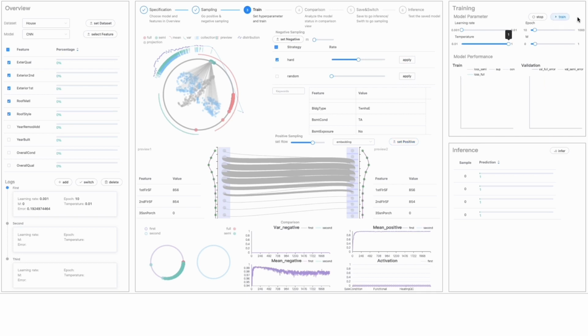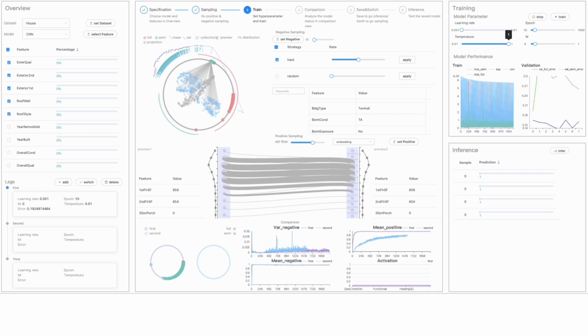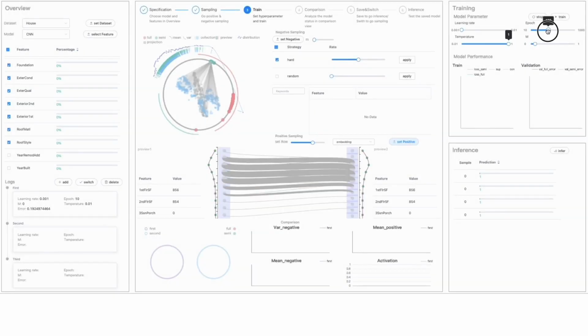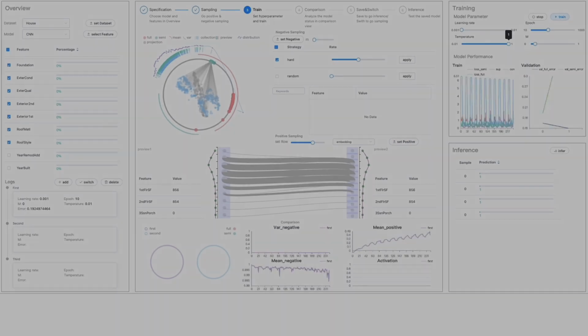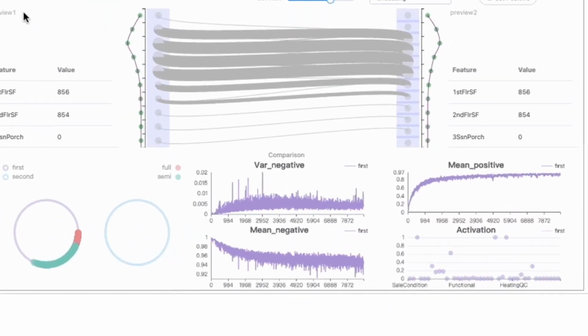In subsequent training using this setting, the expert observes that the mean distances evolve gradually and the training restores to a normal state. After that, the training goes with only semi-data added in the negative collection. As a result, the decreased mean negative, 1 to 0.94, the increased mean positive, 0 to 0.97, and the wider distribution of green dots pose an evidence that the semi-data are pushed apart, as the expert wishes.